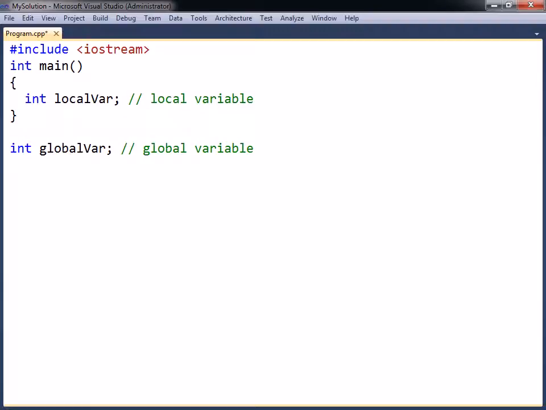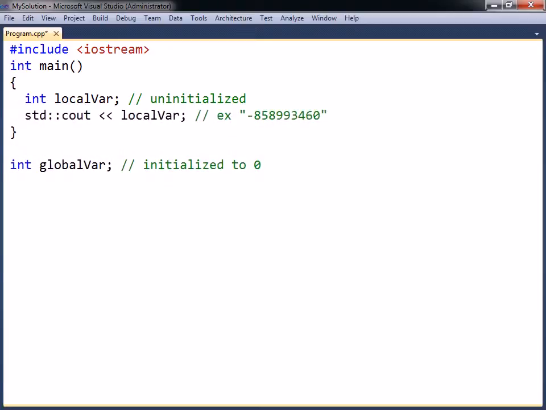The lifetime of a local variable is also limited. A global variable will remain allocated for the duration of the program, while a local variable will be destroyed when its function has finished executing. Global variables in C++ are automatically initialized to 0. Local variables, however, do not have this advantage. Instead, they will contain whatever garbage is left in that memory location. It is therefore a good idea to always give your local variables an initial value when they are declared.